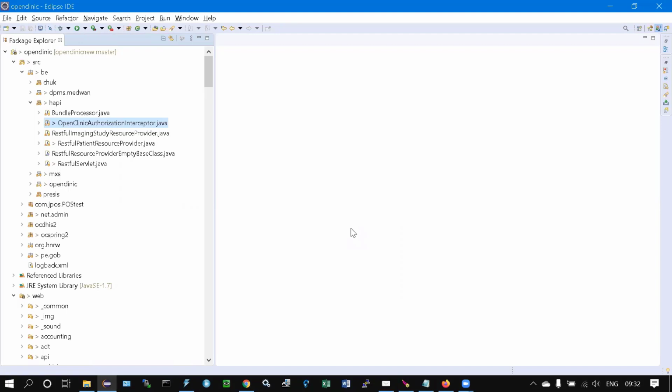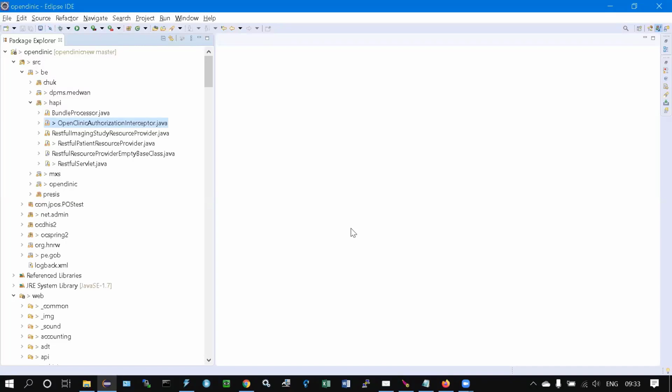So in FHIR, the purpose is that people can send RESTful instructions, can send a query to retrieve resources from a server application. But this will be something that we will have a look at later. Also to post resources so that they can be handled by the server application.